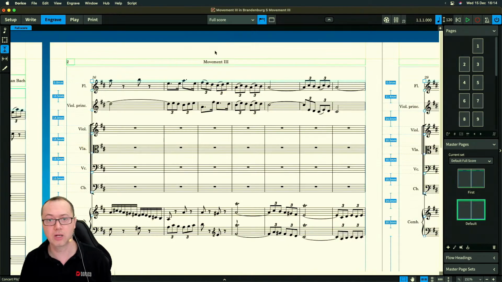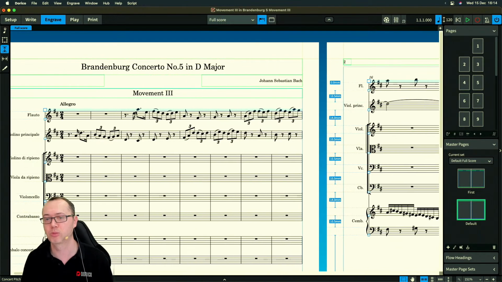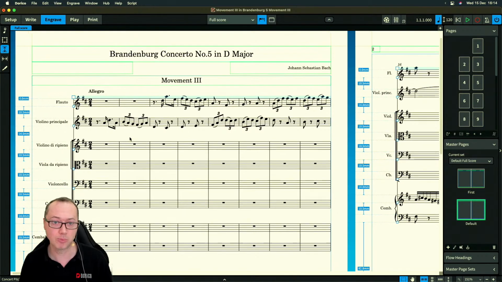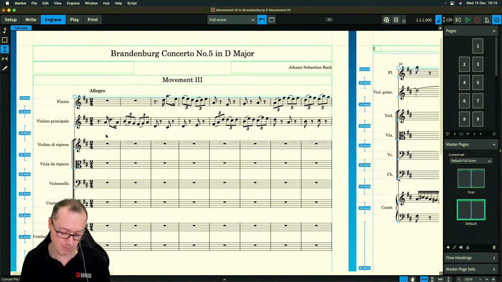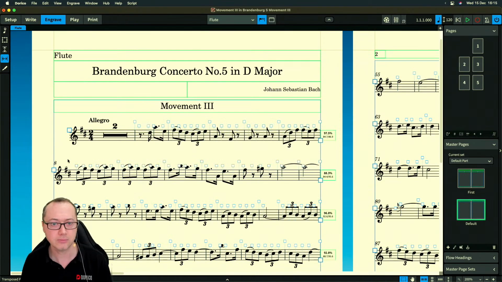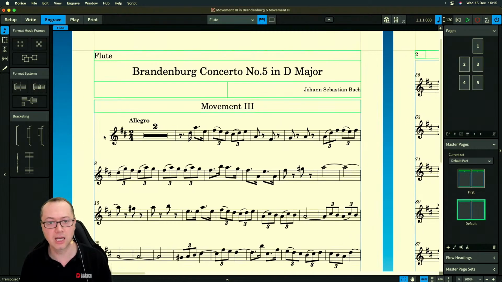Going back to, especially on the score, things that are also going to impact things and should probably be considered at the beginning are things like the initial staff gap. So I suppose maybe this is more obvious in a part. So this initial staff gap here, which is shown here, in fact I'll go back to this one for now. It depends on the style. Real book style doesn't have this. But depending on the style of the piece, do you want that initial gap?